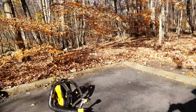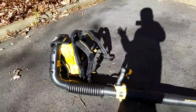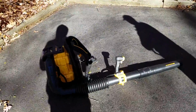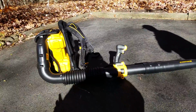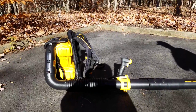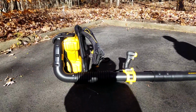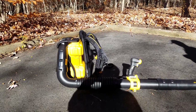Alright. Yeah, I mean, I like it. It's good. The thing with this platform, honestly, is you're not going to be using this to blow leaves in any type of situation. You shouldn't be using this to blow leaves. It's really not made for that.